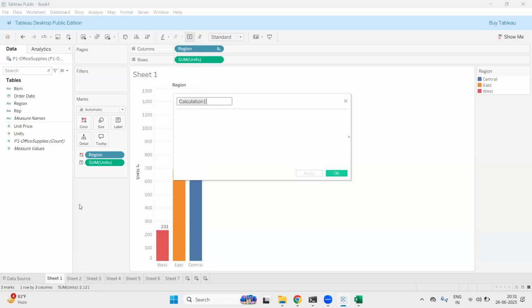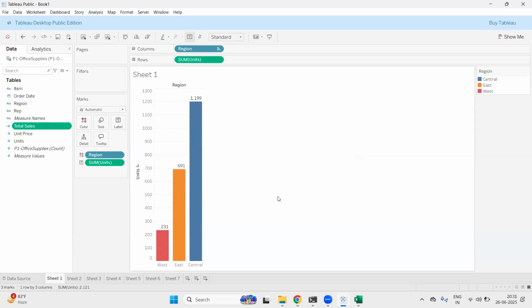I'm going to create a new calculated field called total sales, or overall sales. And here I'm going to write units into unit price, and click on apply. So automatically it will create a new column called total sales. Is the point clear?